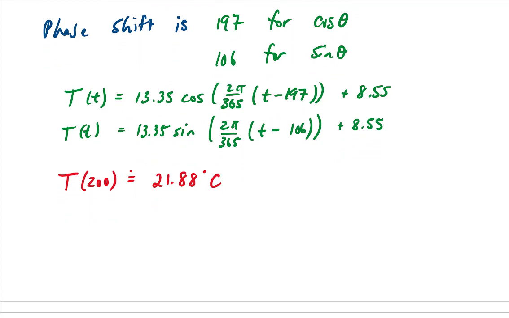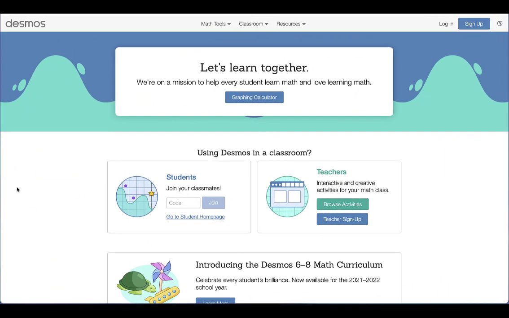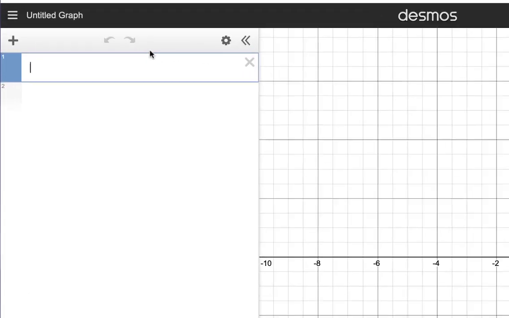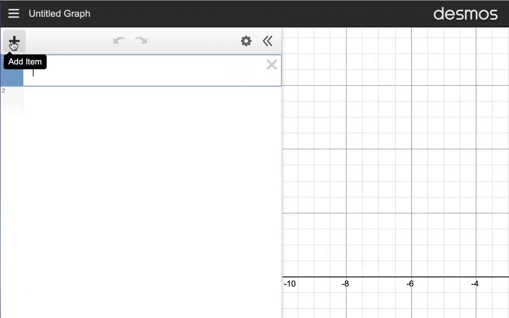So now I'm going to show you how to use Desmos to determine the equation of a sinusoidal function from a table of values. So you can either access the Desmos graphing calculator using the web app or download an app to your tablet or phone.